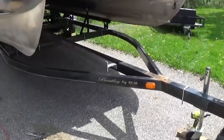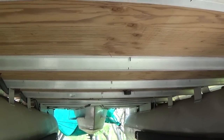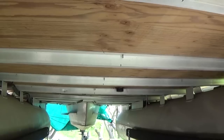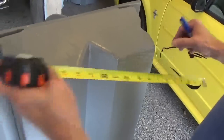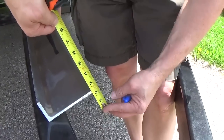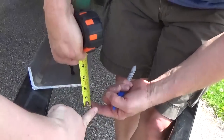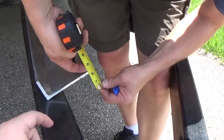Now that we've gotten the winch stand removed, it should make it a little bit easier to put the rails up in there. Under the boat, the first thing we did was measure the center lines of each of the bars, because that's where the third toon is going to go. Before we get into actually mounting the rails, we've got to measure and see where the channel needs to be. We measure from one side to the other to make sure the rails will hold the channel. We're measuring from the outside to the inside channel — the inside channel that holds the tube.